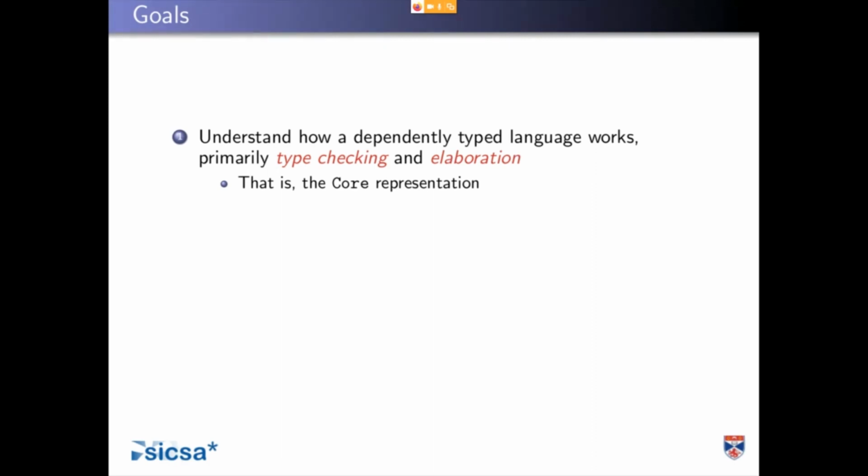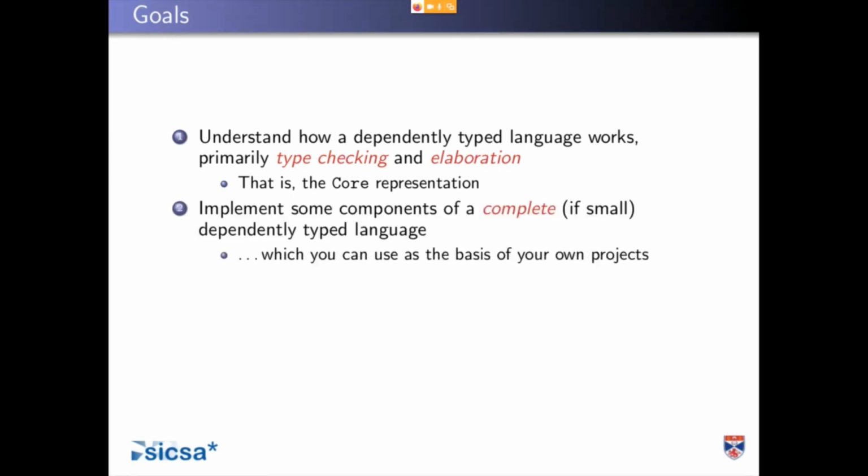We'll see a little bit of the story of how I got there and what we ended up with here, but everything has followed from that. A lot of the decisions I've had to make later on have followed on from what the core representation is. So you'll learn how to implement some of the useful components of a complete dependently typed language.